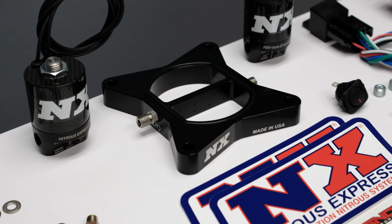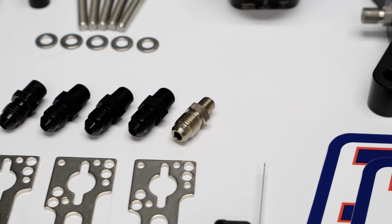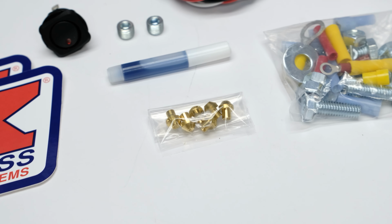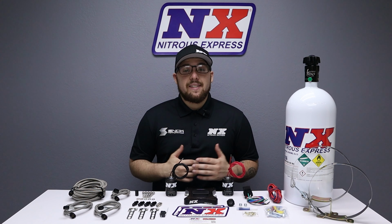This system comes complete with our billet aluminum and carbon fiber Lightning Series solenoids, a wide open throttle switch, a fuel rail adapter fitting so there's no need to splice into the factory fuel lines, jetting from 35 to 150 horsepower, braided stainless lines, as well as every nut, bolt, and electrical connector needed to complete the installation.